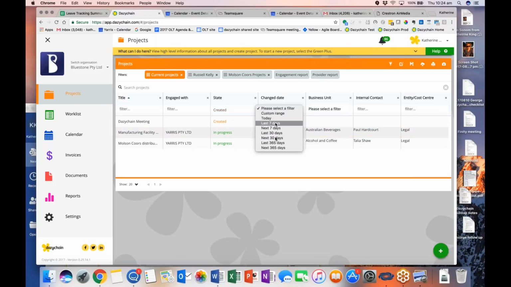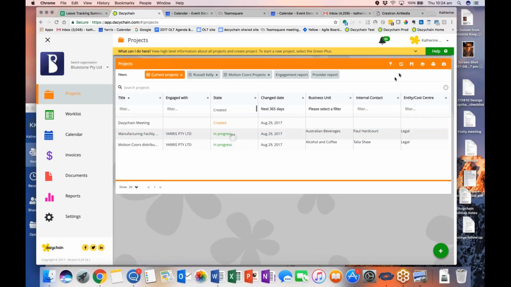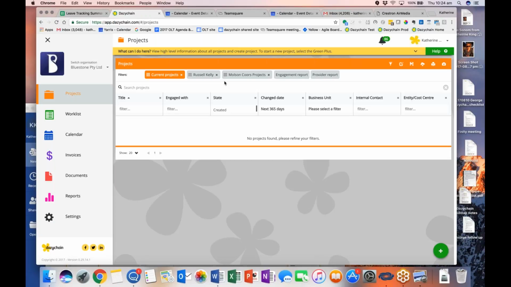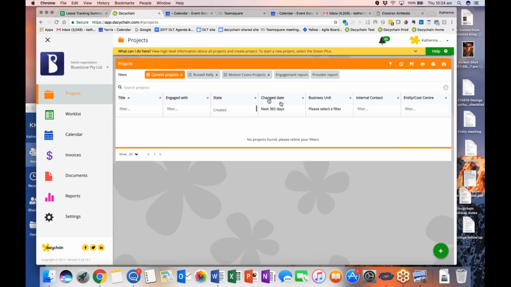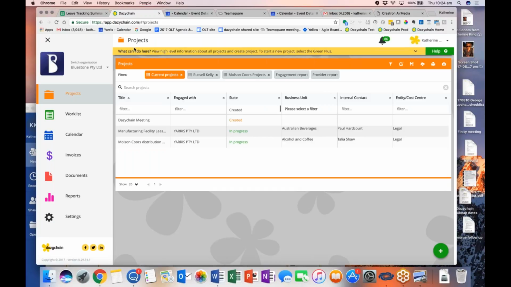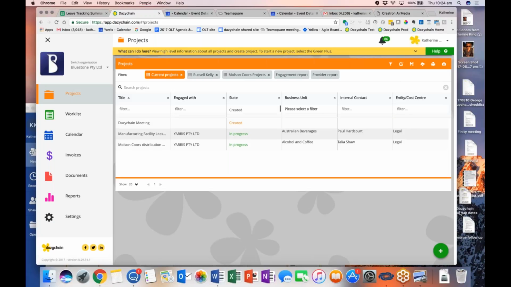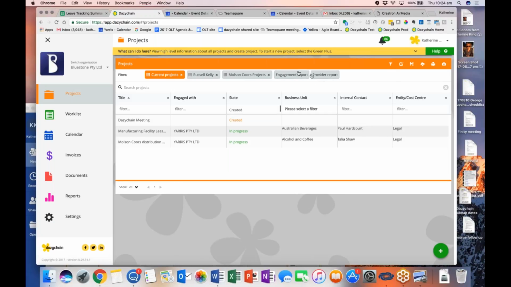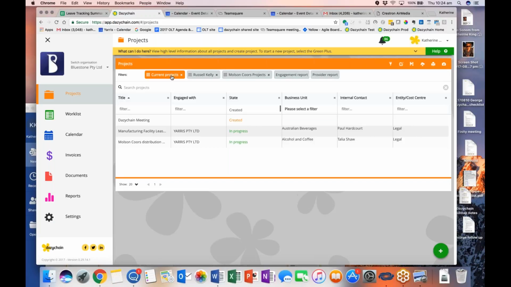No, it's because it hasn't changed. All right, let's go in and change things. Okay. So we filtered by range date, we saved a filter view. We're filtered by multiple states. Just so you're aware how complex this can get. See when I'm in my current projects, I'll just go back to the current projects report.